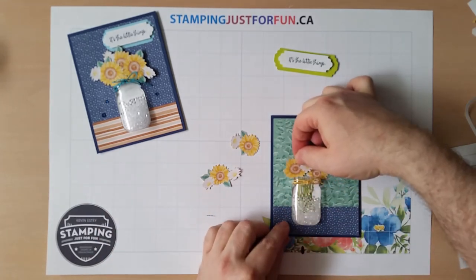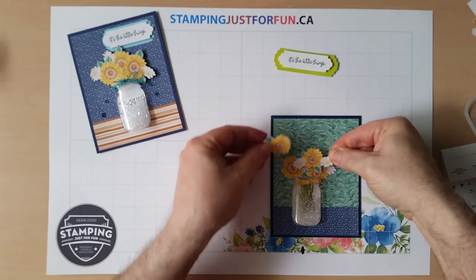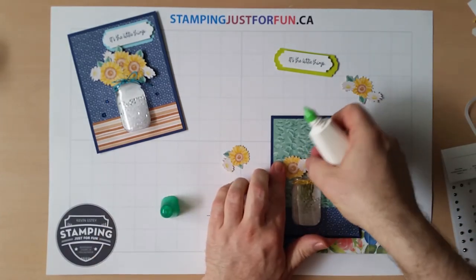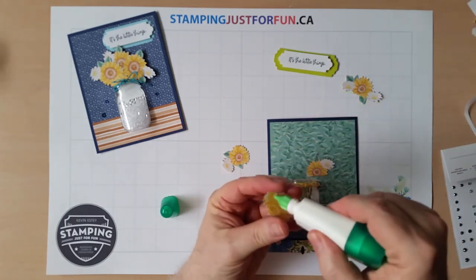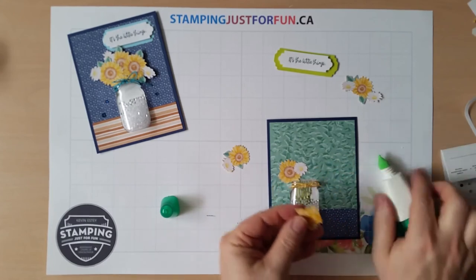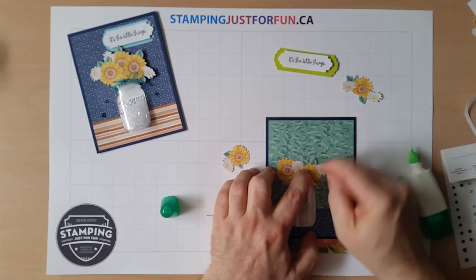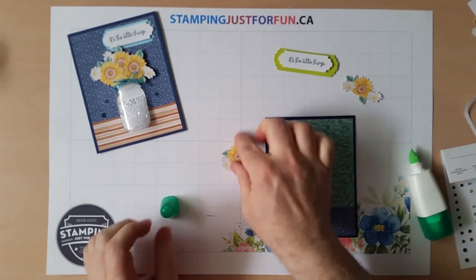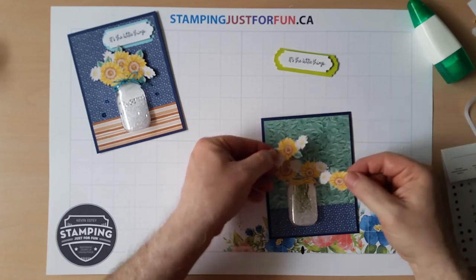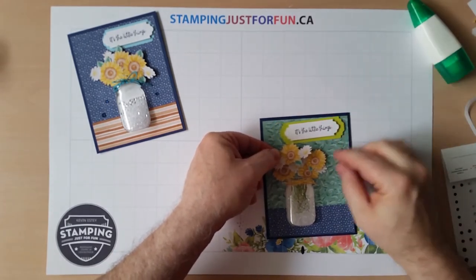And this one can probably go like here on this corner. That one maybe I'm going to bump up right in the middle. And this one's going to go over. Yeah, I like that. Okay, so glue. Some dimensionals, I think. Let me see. I'm going to do this. That one. Like that. Like that. Yeah, okay.